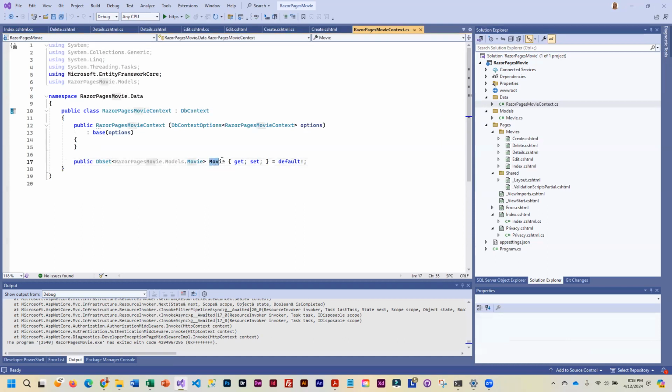This is going to be the name of the table. You could change it, but the default is to name the table the same as the class. And so we don't really have to do anything else. We generated it for us. So it is all set to go.